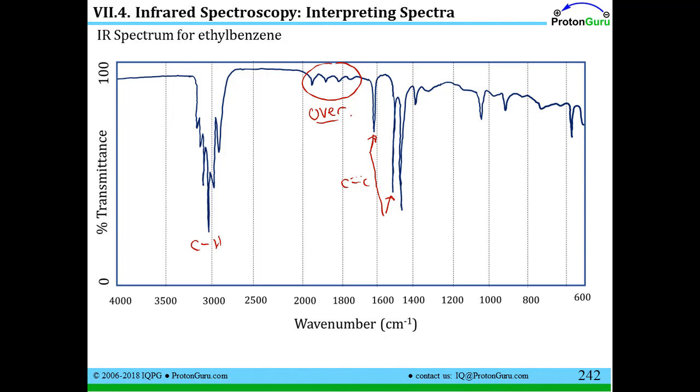Sometimes people wonder why there are several of these and not just one. Well, this is ethyl benzene. So if you think about the structure of that, even if you haven't learned to name aromatic compounds yet, you have an ethyl group, so you've got some CH stretches on sp3 hybridized carbons, and the peaks on the right side, the lower energy, might be attributable to those CH stretches. But then you have some CH stretches for H's right beside the ethyl group. Those have a little bit different environment than the H's that are a little further away from the ethyl group, or the H that's as far away from the ethyl group as possible. So you have a few different CHs. They won't all come at the exact same energy. So you see a peak here, here, and here.